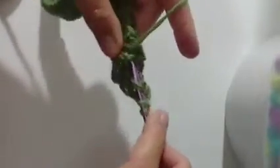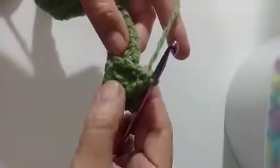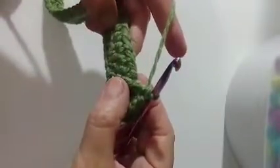Now we are going to make a pillar. Yarn over twice, insert your hook under the next post and yarn over, four loops on our hook. Yarn over, pull through two, pull through two, pull through the last two. So now we have our twister and our pillar. And now we will make our first braided cable of 6 strands.